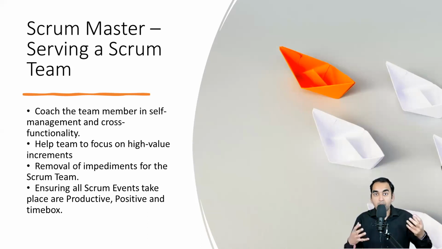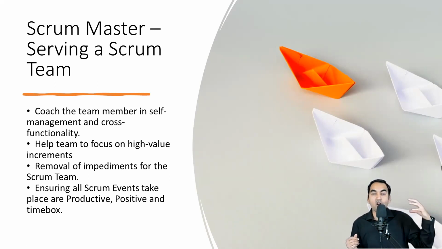You should mentor them. So it's important to coach the team members in self management and cross functionality, to explain to them what a self sufficient Scrum team means, what cross functionality is all about. That needs to be coached, and that not only applies to new team members but old team members as well. It can be possible that people have been working in Scrum for years but they are following the wrong approach, so you have to course correct them.